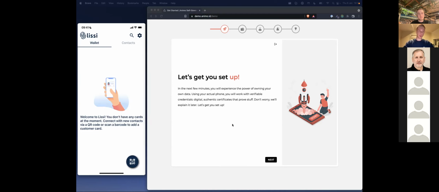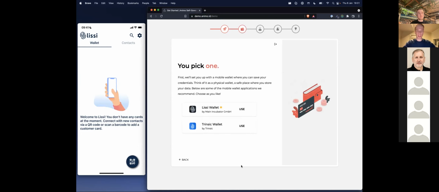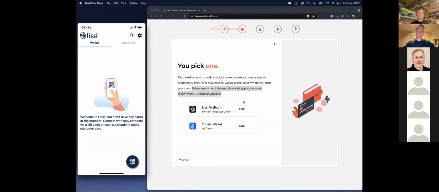First up, you of course need a wallet. For that, we made this screen where you can choose your own wallet. There are many SSI wallets available, but they don't all work with AFJ. We work on interoperability with AFJ, but some wallets are just not compliant with the features we want to use. We want to use out-of-band use cases and that kind of stuff, and some wallets don't work with that. So we've picked the Lissi wallet and the Trinsic wallet. You see the Lissi wallet here.